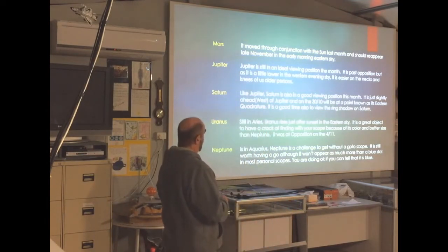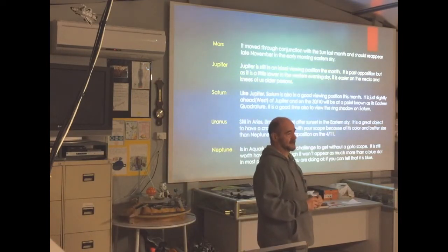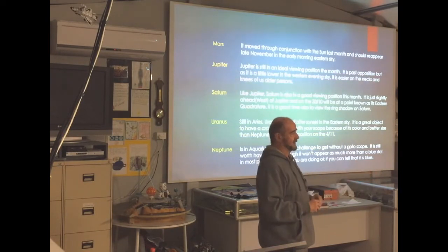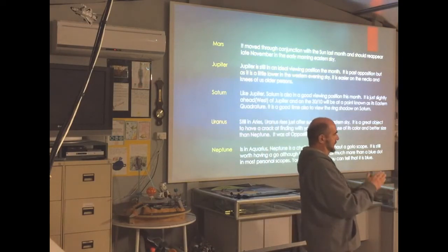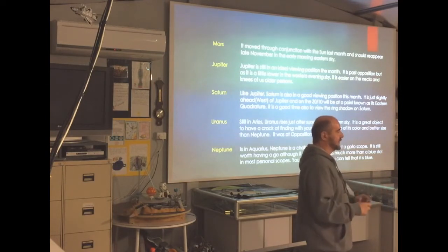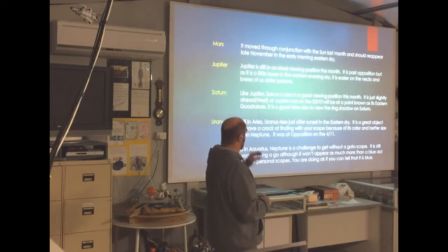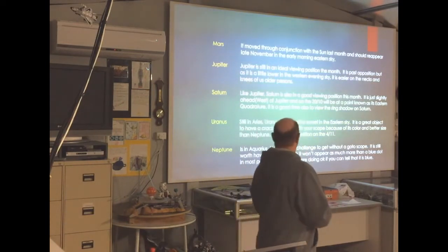Now, Saturn has just passed through the point known as its eastern quadrature, which essentially means it forms a 90-degree angle between Earth to the Sun out to Saturn. And the best part of that is it gives you the maximum shadow on the rings, and so you can see the planet casting its shadow on the rings, which gives it a terrific 3D effect through a telescope. Certainly worth looking at that. You'll still have the shadows on the rings there at the moment.